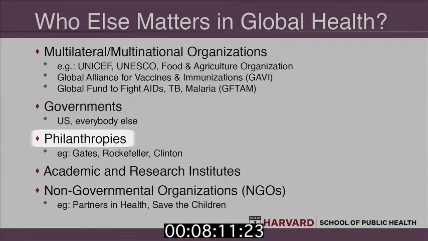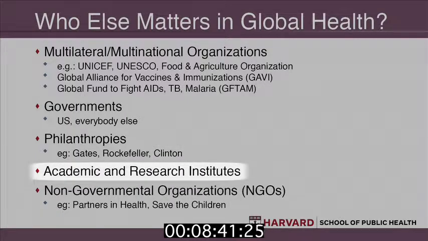There are a lot of private organizations that are active in global health, including philanthropies. In the U.S., the best known of these may be the Bill and Melinda Gates Foundation, which is now the largest charity of its kind in the world. The Rockefeller Foundation, a much older organization, began financing global health issues in the early part of the 20th century. And there is the Clinton Global Initiative and other associated organizations which have been organized by former President Bill Clinton.